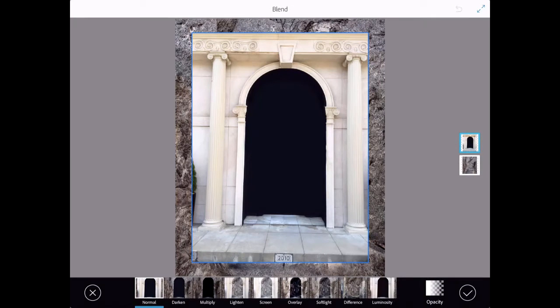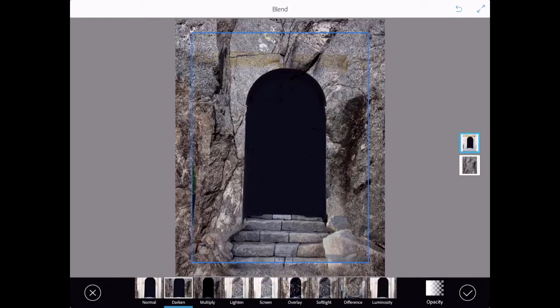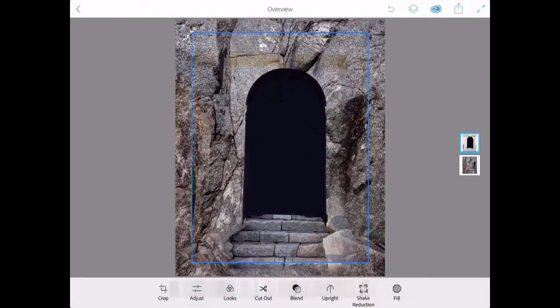And by the way, you know what layer is active when you're working in Photoshop Mix by the fact that it has a little blue outline around the layer thumbnail, and it even has a blue outline around the main image area of the layer. I'm going to choose the Darken Blend mode, because what that does is emphasize the darker areas on this layer when it's compared with the layer below. So I do see a little bit of area above the arch of the door where some of the darker areas of the architecture is showing through, but I can easily get rid of those. But right off the bat, that looks okay, so I'll just tap OK to that.